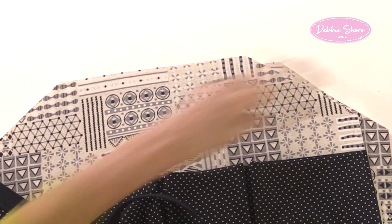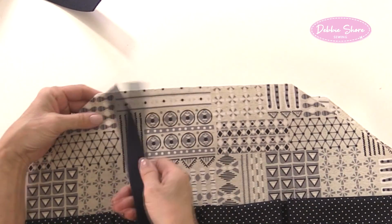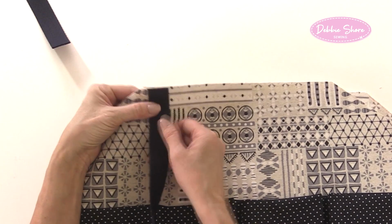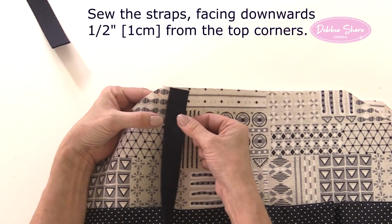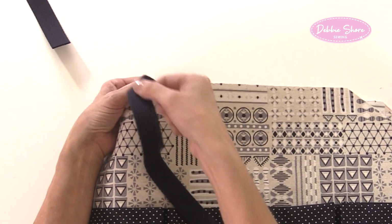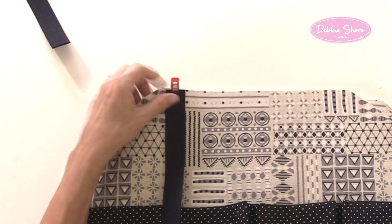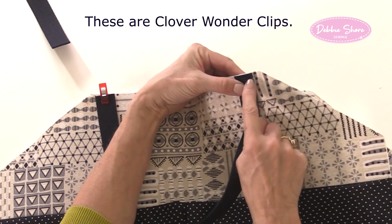Now let's put the handles on. So take your outside pieces and we're going to place the handles facing downwards to the top of the bag. Just make that straight. So this is one long piece that I gave you in the measurements that I've simply cut in half. Now this is going to sit about 1/2 inch from the corner here. The reason being, if you put the strap too close to the edge, when you sew the seam around there, it'll throw it out to one side and it won't look very neat. So just sit at about 1/2 inch or 1 centimetre away from that corner edge. Make sure it's not twisted, and bring it back to the opposite side and leave the same kind of gap.